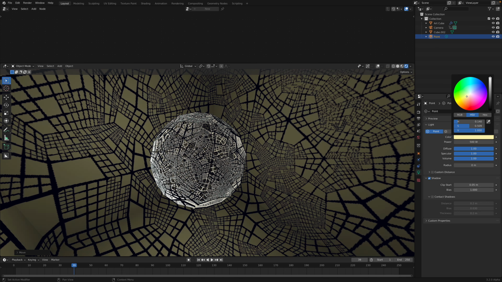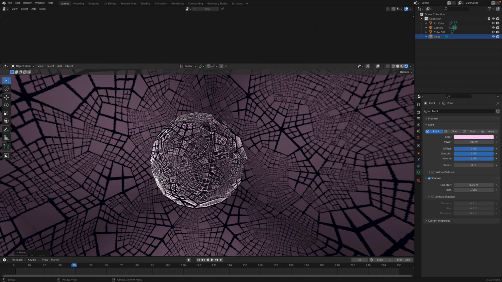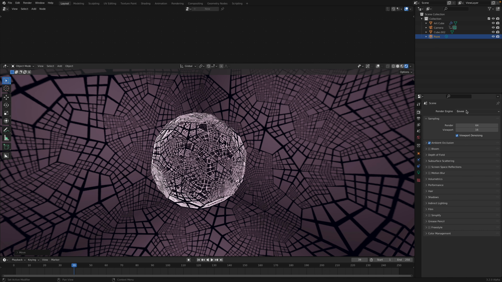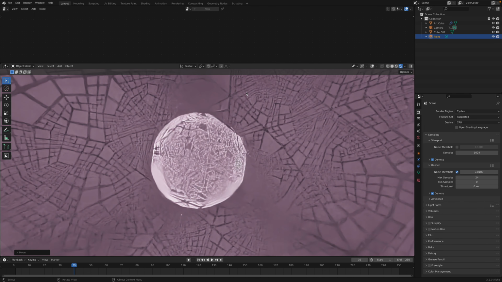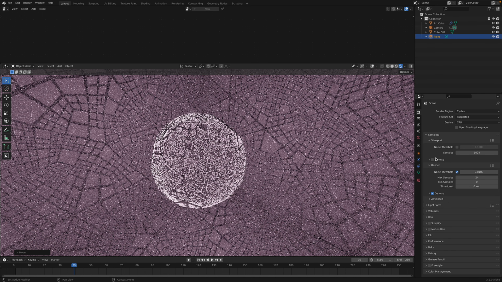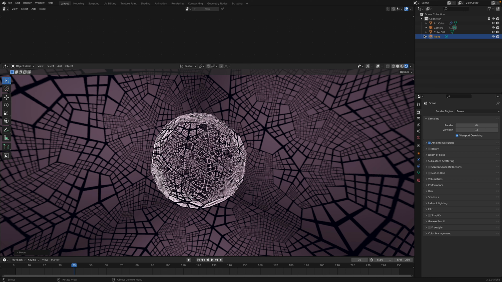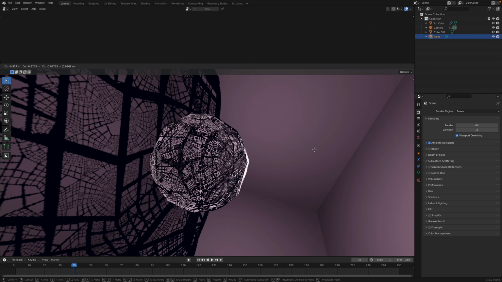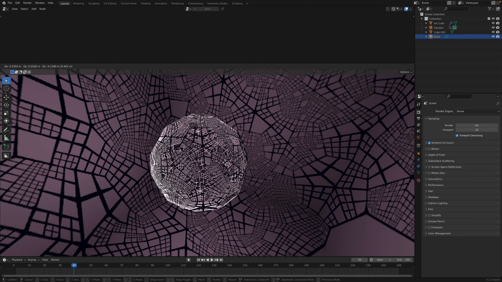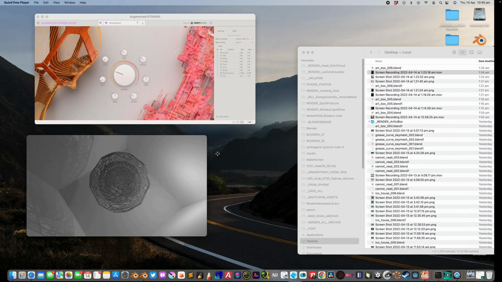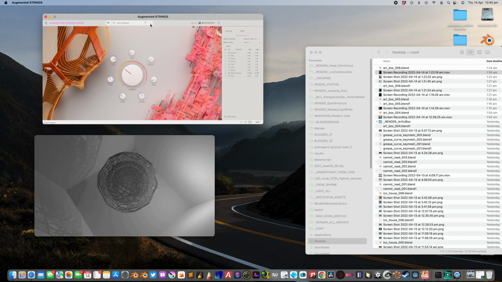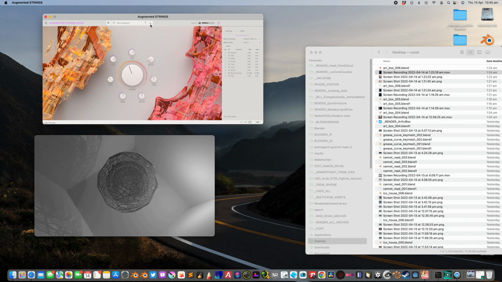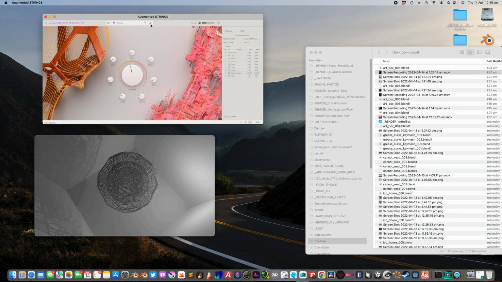I think this can be animated using geometry nodes or a different method, as long as it's real time, because I'm using Eevee. If I switch to Cycles, the result will be a lot nicer. But Eevee with the shadow is pretty impressive. Okay, so this is probably something you want to play around with. Let me try one more preset. Endless Peace. Okay.